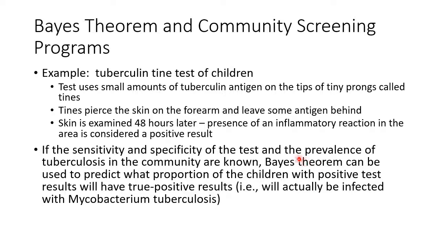And basically it will tell us that if a patient comes back with a positive inflammatory reaction to that tine test, what is the actual probability they really do have that disease, okay? Again, you obviously want that number to be high, so that if someone comes back positive, yes, they have it, and then hopefully if they're negative, they also don't have it, right?